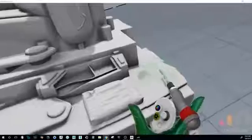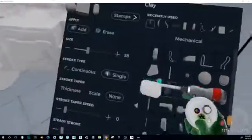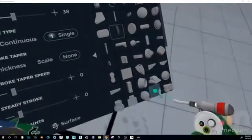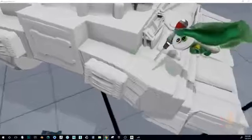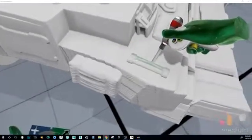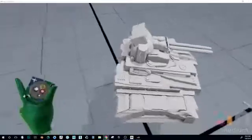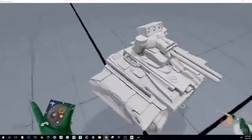A hatch there. I'm going to start making it non-symmetrical, which actually, it's not quite right though, which I actually like, not symmetrical more sometimes for these things, because I feel like symmetry, while it's awesome, can take the life out of stuff a little bit. Yeah, that's better. So it's got a hatch on that side. So we want something on this side, but not a hatch. Something that just works. I have no idea what it is, but it's something that's not symmetrical. It gives us some shapes.